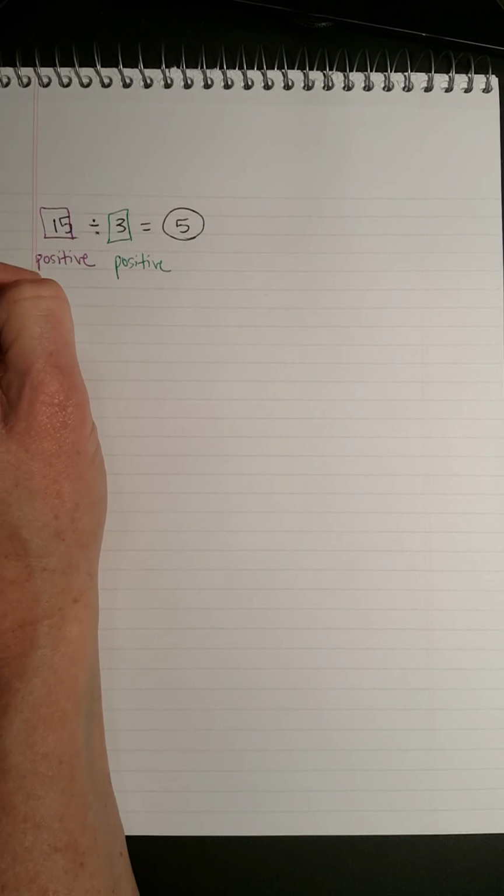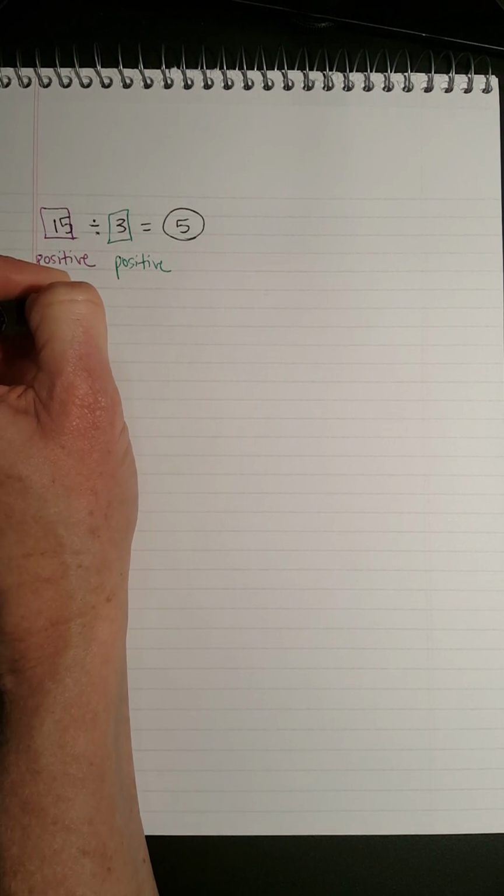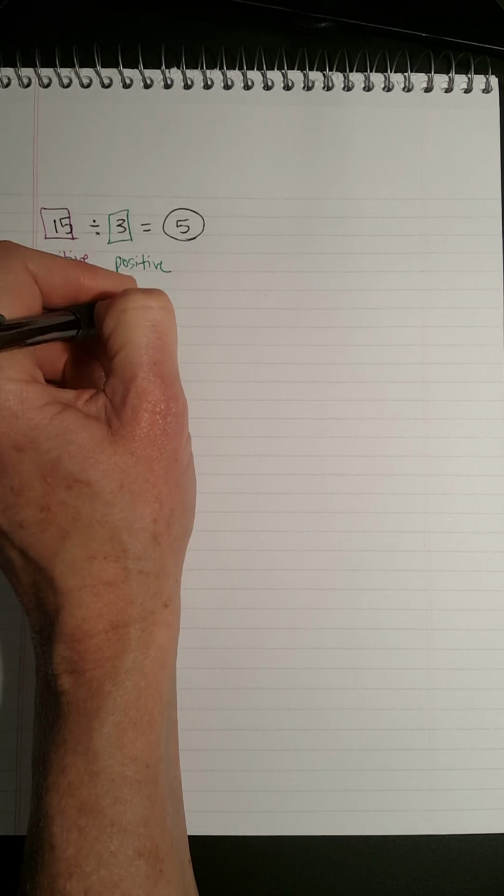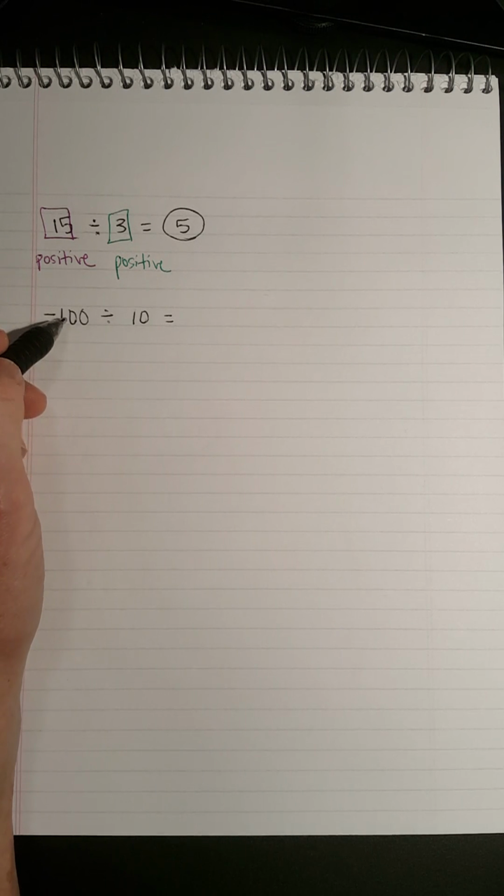Okay, next example. Let's do -100, and we're going to divide that by 10. Sometimes these will have parentheses on them. I have some examples that I'm going to show in the next video that have parentheses on both. It's kind of the same idea as the boxes that I'm putting my numbers into as I go through this, but it's not required for a number that's in front of an operation. But if it's there, it just means that, so if there was a parenthesis here, this negative sign goes with the 100. It doesn't serve any other purpose. Okay, anyways, let's get back to this.